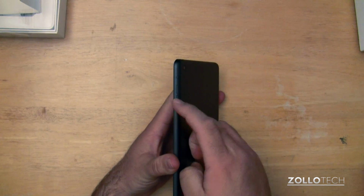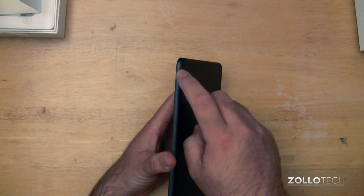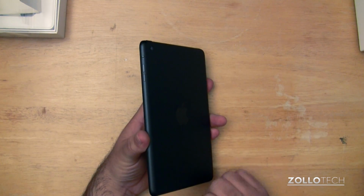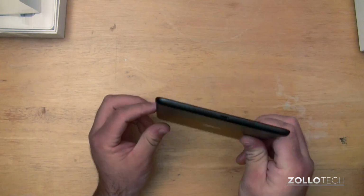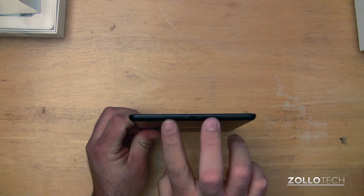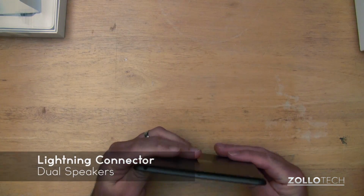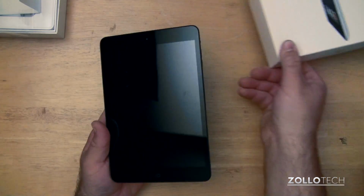On the side we have our volume rockers or volume buttons and a rotate switch or lock switch, depending on what you want to use it for. You can assign that. On the bottom we have a lightning connector and dual speakers this time. And that's pretty much it. That's the iPad. Let me show you it next to the other iPad.